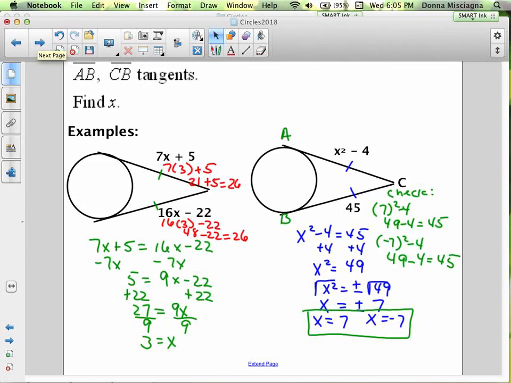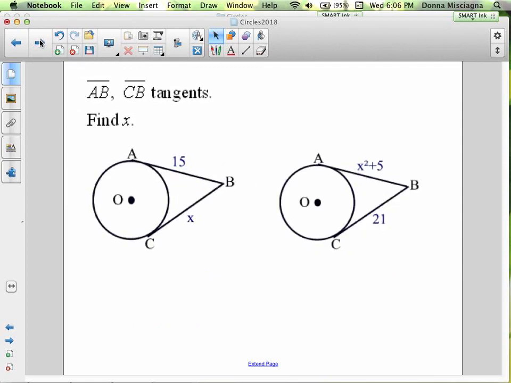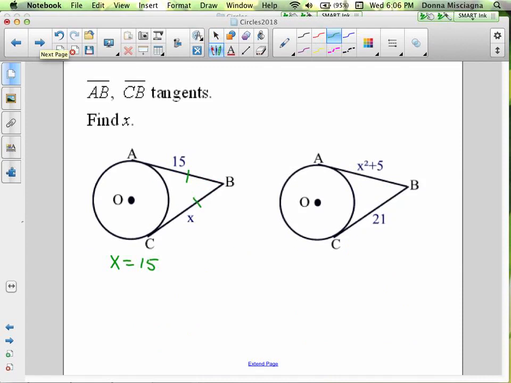So just the second one is in your notes, not the first one. A little challenge problem there to realize there were two solutions. I don't know if that's the last one of these problems. I think I have two more. These ones are not in your notes. If you get this one as a problem, you better not miss this one, because x is 15. All you had to remember is that tangents to a segment are congruent. So nothing really to solve there. You just had to remember that those two are congruent.